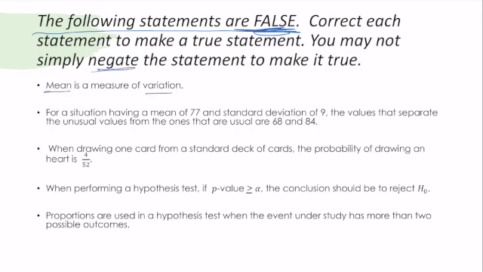So let's talk about this. Mean is a measure of variation. There's two ways we could correct this. Let's think about the words we recognize in our vocabulary. Those words are mean and variation. So I can either replace mean or I can replace variation. It's up to me. So mean is not a measure of variation. Do you remember what it is a measure of? Center. So option one would be mean is a measure of center.